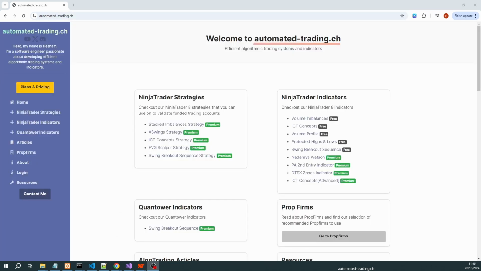So automated-trading.ch is a technology provider for retail traders. As you can see, we have a lot of products for different platforms, and we have both free and premium products. To use both free and premium products, you need to create an account and get your license.